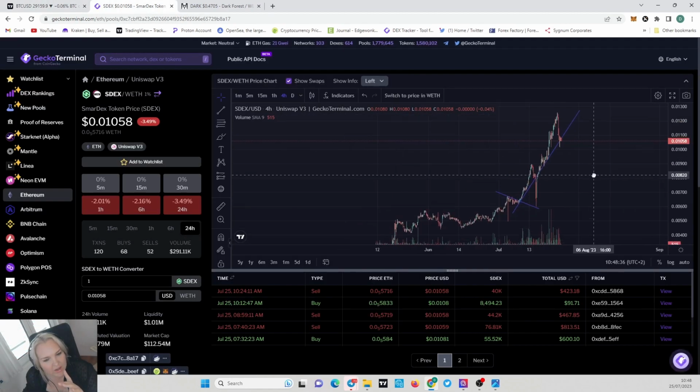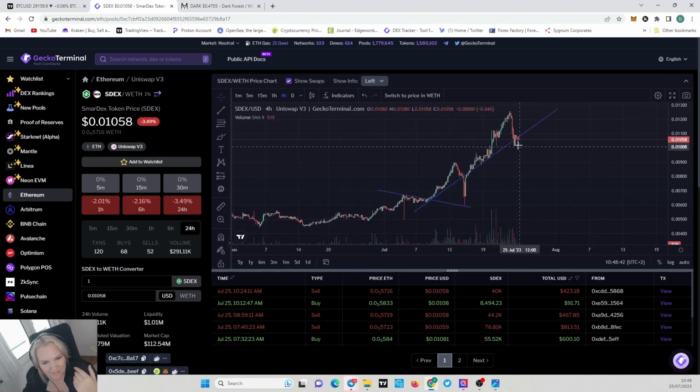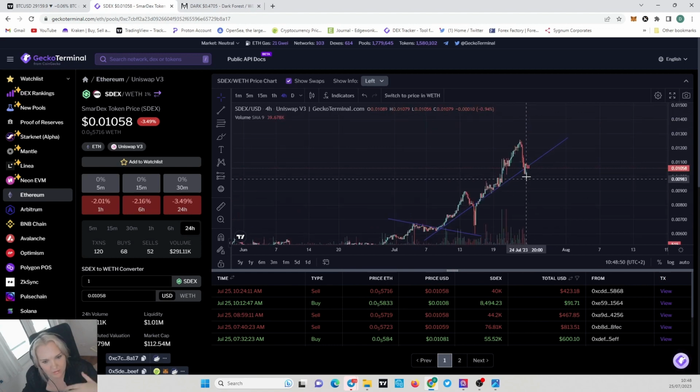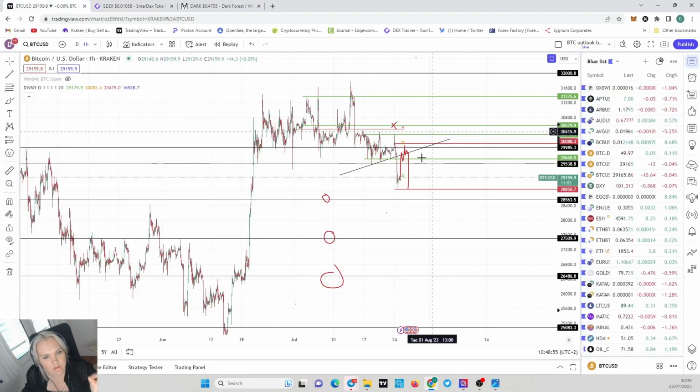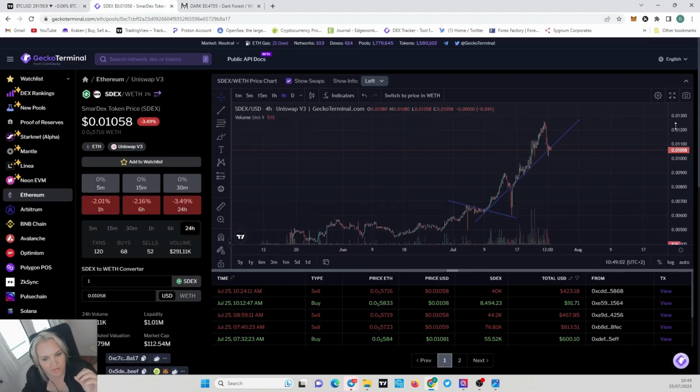Yesterday I was contemplating buying more once we get to this trend line, which we did. We're having a reaction, but we're kind of hanging around a little bit too long. And with BTC, FOMC tomorrow, I am fine. If you do not get the steep pullback, then it is what it is. I'm also fine adding on higher once I have a confirmed trend shift with BTC again. That's really what I'm looking at with SDAX.